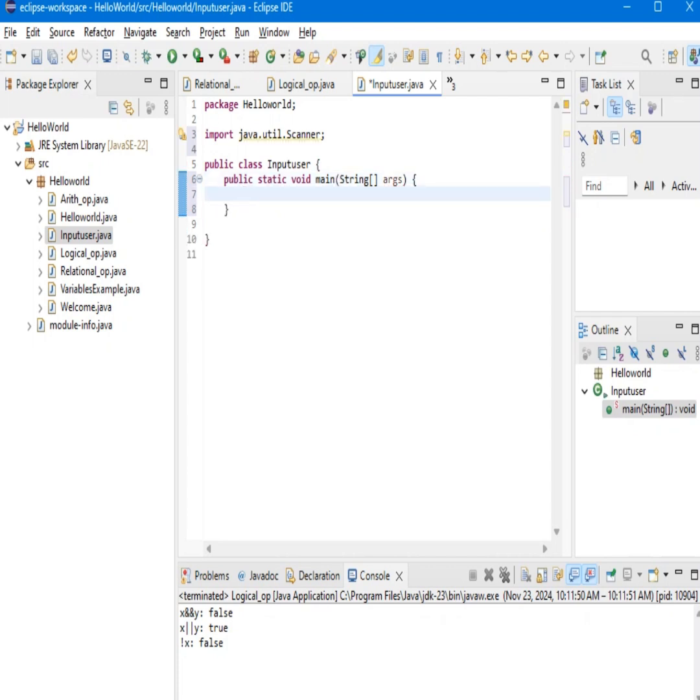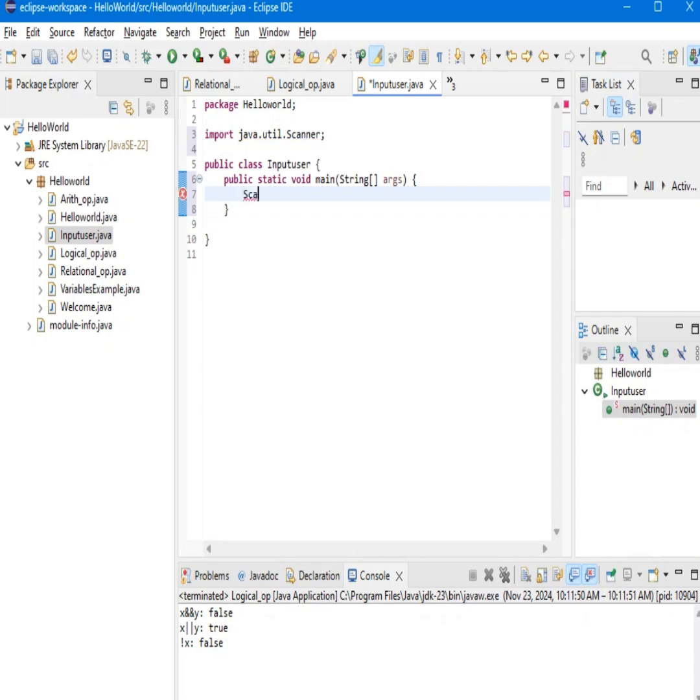In the first program that we dealt with, we just used the print statement to display something. And in the subsequent programs that we did for the logical operations, we just declared the variables here. The same thing, we are going to declare a variable here, but we are declaring a variable in order to tell the system that we want to create a new object, and that object will be able to accept input from the user.